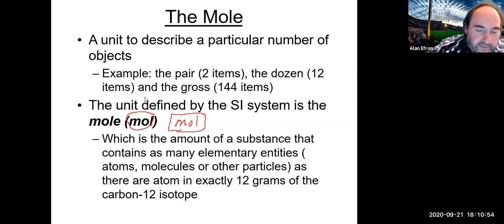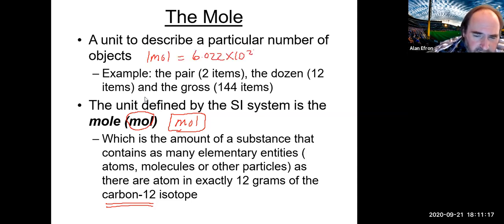And if you remember when we talked about the atomic mass from the periodic table, it was the carbon-12 isotope that was used as the standard to come up with all of those numbers that we see on the periodic table underneath the element, which is our atomic mass. Now, basically 1 mole of something represents 6.022 times 10 to the 23. And as we'll see on the next slide, this is what is known as Avogadro's number.